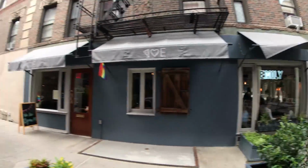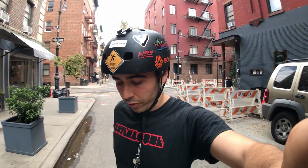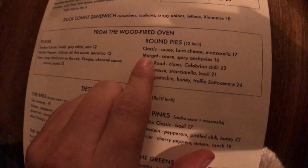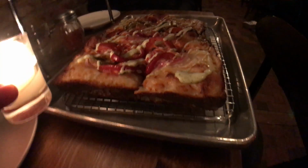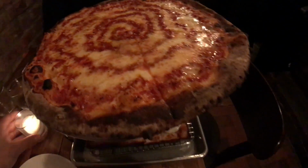This is the pizza spot right here. It's called Emily. I think it's new because there's a sign that says we are now open. My Uncle Steven is kind of the plug when it comes to food in New York City, and you will get my full review of this pizza place as soon as I'm done eating. All right, so we're gonna get the classic, just regular classic, and then this, it's a pink sauce, vodka sauce, the Jerriere, cherry peppers, onions, and ranch. Next shot will be the pizza. That is the Jerriere. That looks incredible, and then that's the regular pizza.